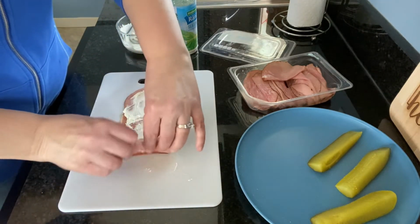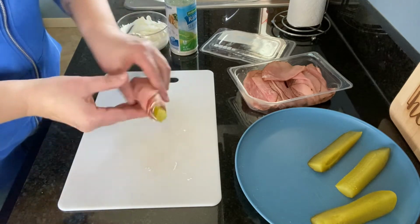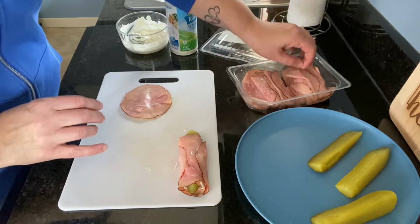You'll want to try to roll these as tight as you possibly can. And just make sure that everything is sticking together. Do the same thing with as many pickles as you will need for your event. And then once you're done, you're ready to cut these.